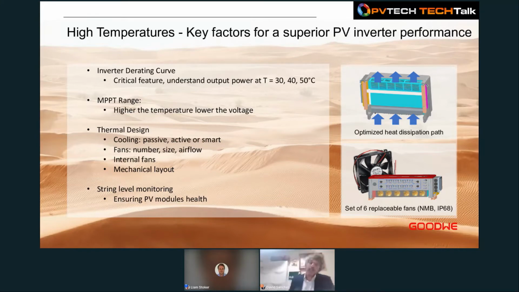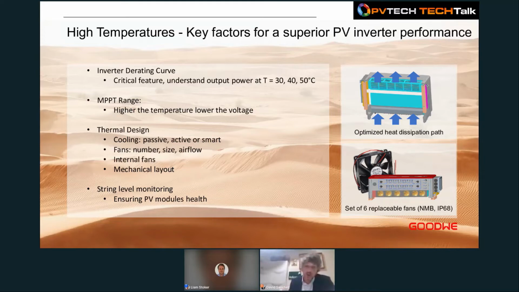High temperatures. This is a very common challenge that most of the customers are facing, right? So when it comes to high temperature, inverter performance can be a thing to actually check. Also the voltage on site. And this is what I'm linking also with previous slides. So the derating curve, as I said, no derating up to 40 degrees. So massive savings as to LCOE, massive savings as to BOS, massive boost of performance because of no derating up to 40 degrees. But also the MPPT range.